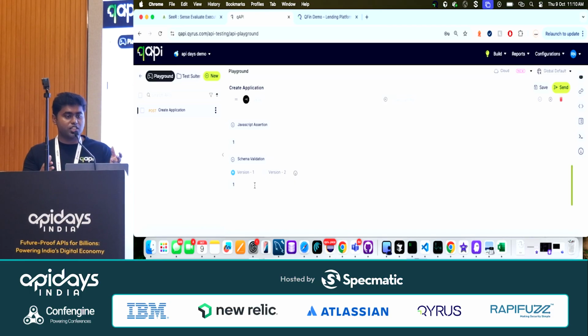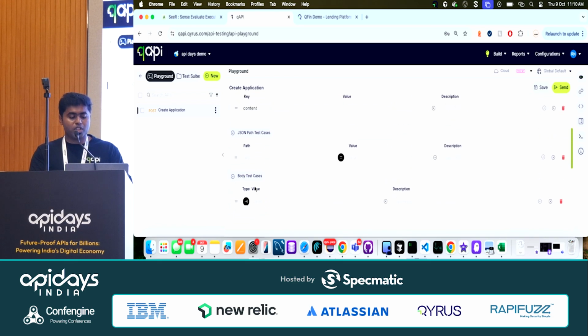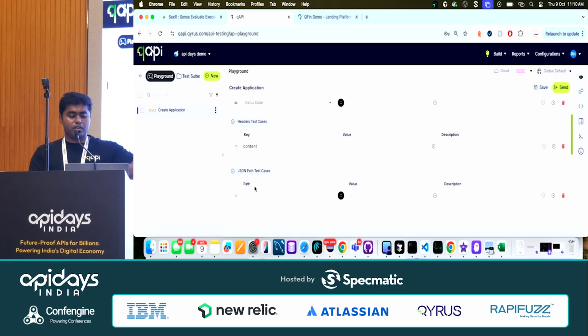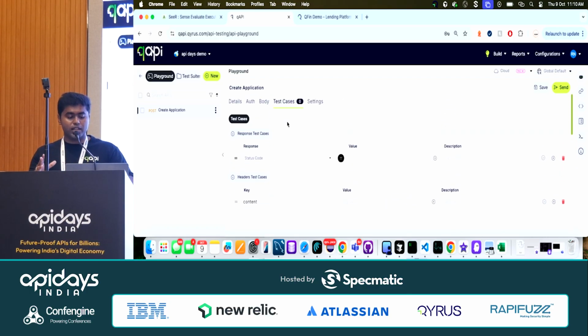So it has to follow a certain schema, and it has to maintain, for example, an ID field should not be anything apart from an integer, and status field should not be anything apart from an enum, right? All of those kind of strict validations can be enforced using schema validation. Now, for a user who feels this to be done without having to write a single line of code sometimes might be overwhelming. So we also have an option to generate all of this via AI, right?